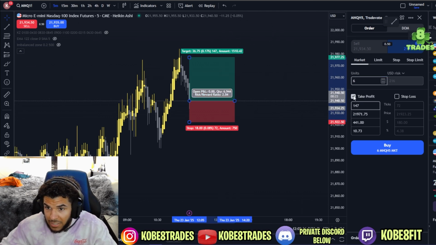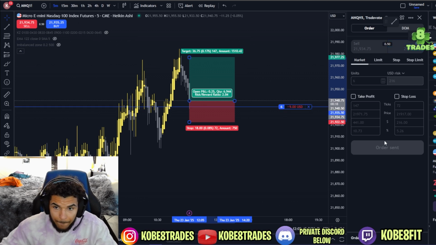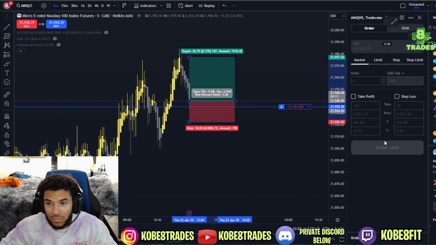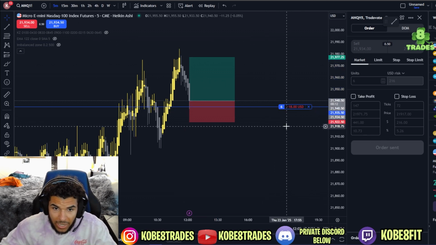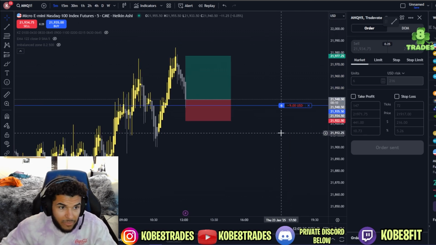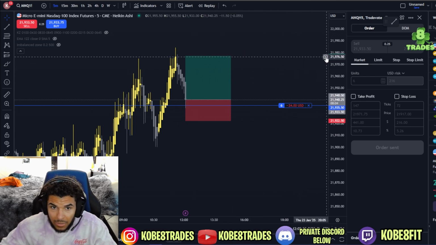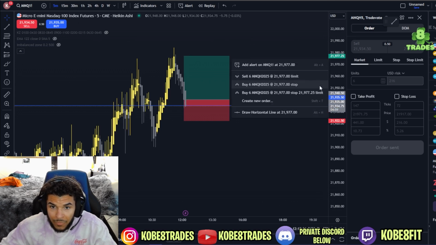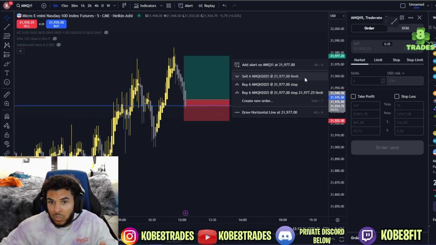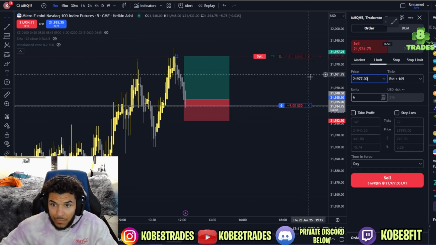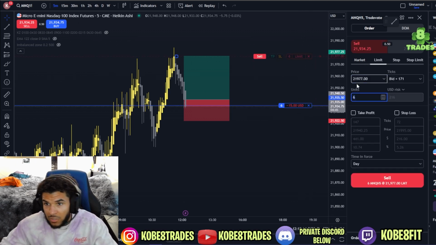And you can set your TPs if you want. You can set your stop loss, and you can just click buy, or so to say, the market execution. So you see my trade there. Now, if you do this style of execution, you can actually add your TPs. So you can click the plus right here. Let's say I want my TP right here. This is a buy, so a buy TP is also considered a sell limit. So you can also add that there, and this is going to pop up.